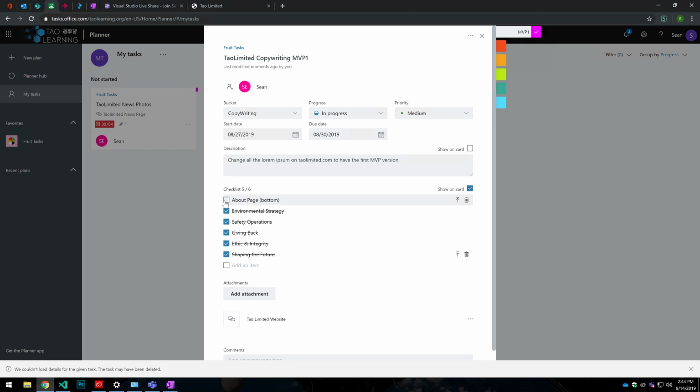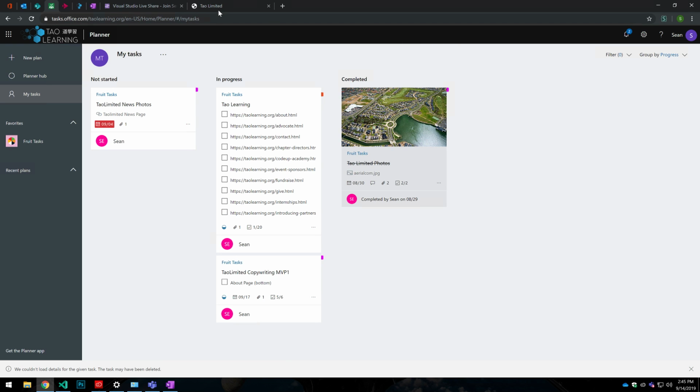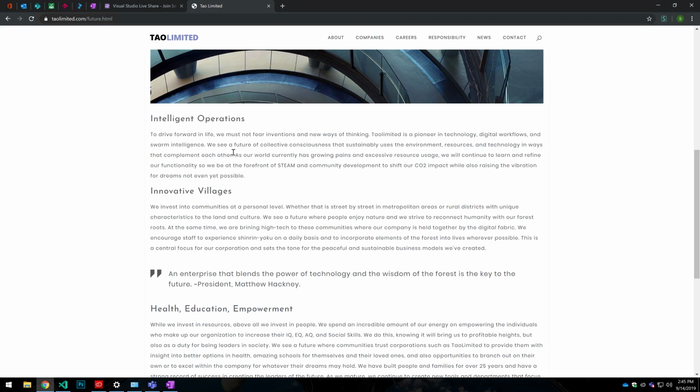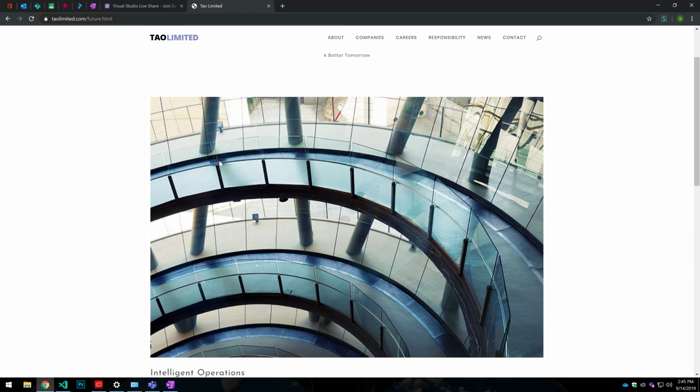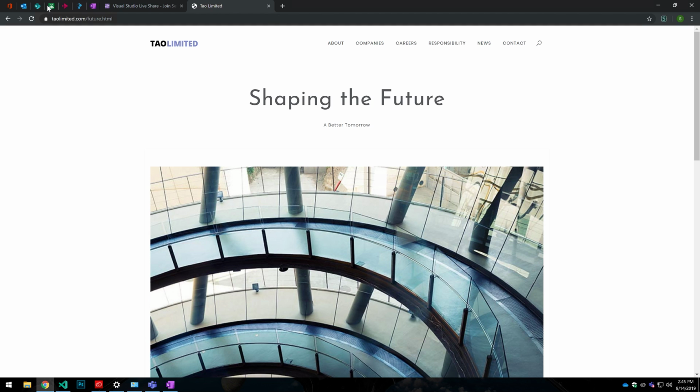Okay, so I'm still missing that about page. I want to change the due date. Look, it was on 8:30. Slacking, huh? Okay, let's set it for Tuesday. I just have that one little paragraph to do. And then that page should be done. So if you don't do this and you don't set tasks like this, then how are you going to know when you're running 80 sites? You got 80 customers. How are you going to know what you missed, what you haven't done? It's very hard to keep track unless you do that.